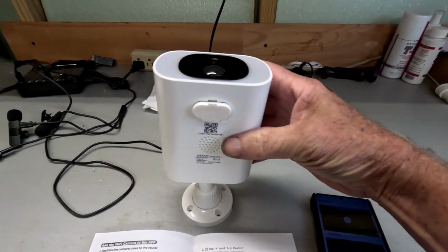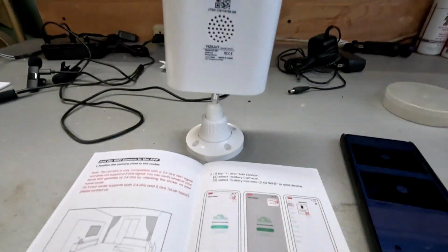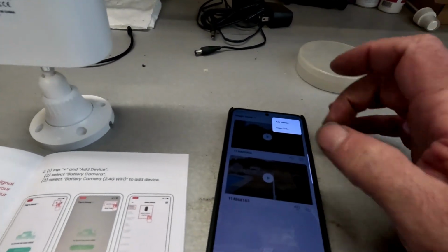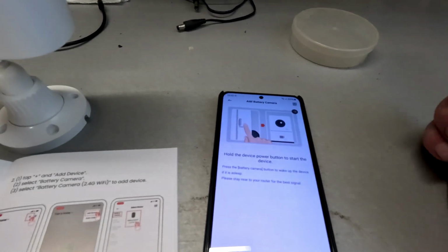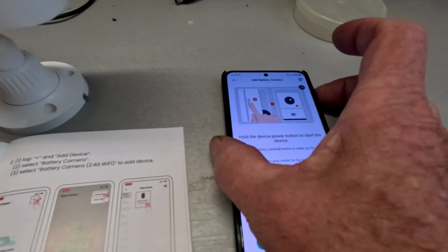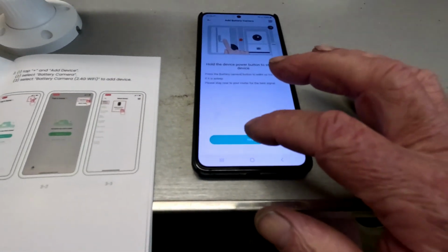Okay, once you push it, you hear a little chime, and then the little red light will start flashing. And once it does that, we should be able to go ahead and hit add a device. And we'll want to do a camera. Press and hold the device power button to start the device. Okay, we've got the power button hit, and device is started.